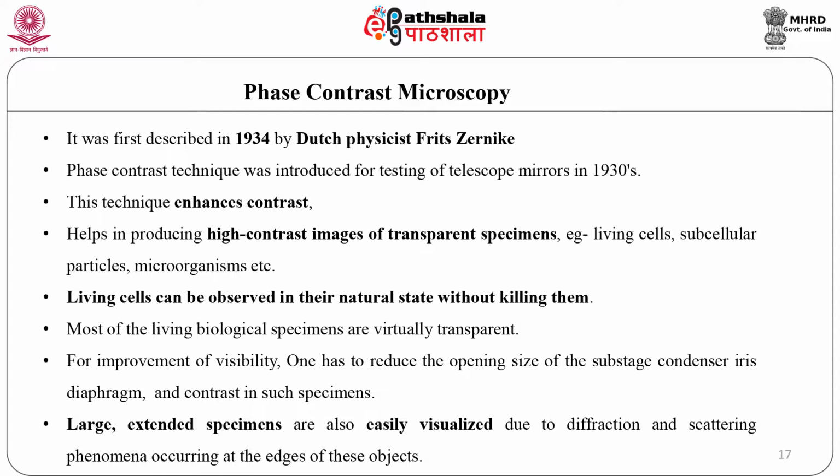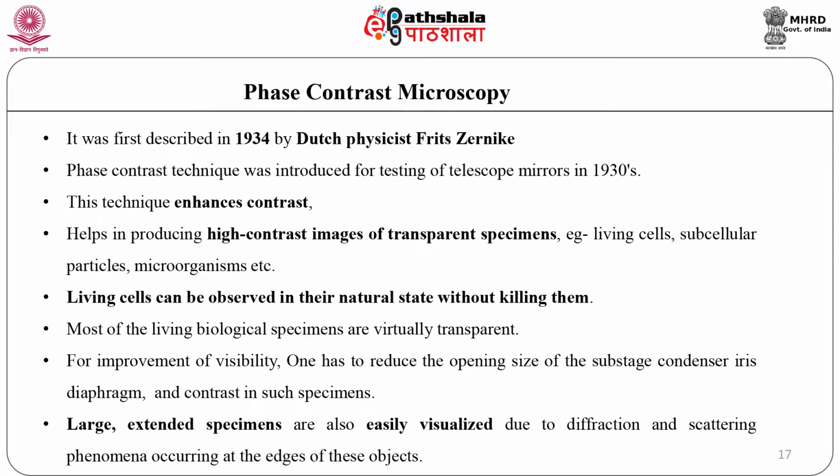For example, living cells, subcellular particles, microorganisms, etc. A very important advantage of this technique is that we can observe living cells in their natural state without killing them. When most living biological specimens are observed in the optical microscope under bright field illumination, they are transparent. One has to reduce the opening size of the condenser iris diaphragm to improve visibility and contrast in such specimens. But this also causes loss of resolution and introduces diffraction artifacts.